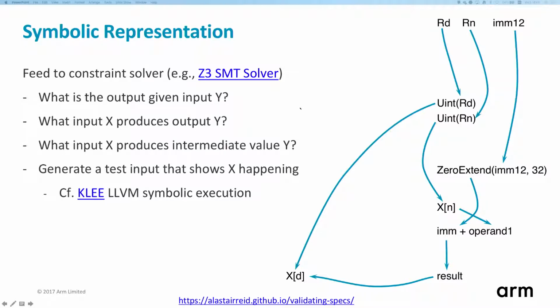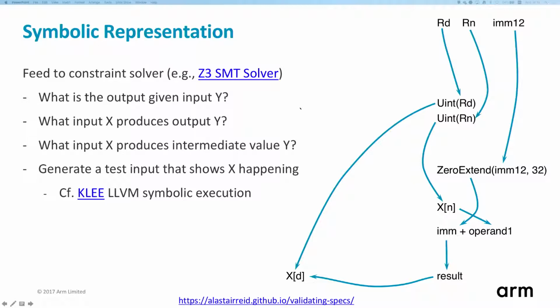And I can feed that to a constraint solver. If any of you have heard of Z3 or SMT solvers, that's what I'm talking about here. A constraint solver is a really useful tool because you can run code forwards through it. Given some input values, you can say what the outputs from this function or from this instruction are. But you can also run it backwards. Given some output value, some final result you want to see, you can ask what inputs would cause this to happen. This is tremendously useful if you're trying to figure out what instructions you want to use to generate some particular effect. If you're trying to figure out how some particular register could be accessed, or how some particular thing could be turned on or off, being able to ask what inputs will cause this to happen is incredibly useful.